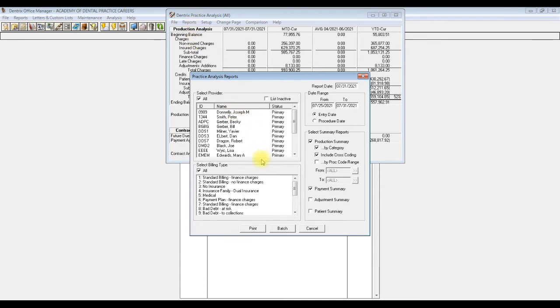We have all providers selected and all billing types. We're going to keep the date range on entry date, but I'm going to change my date range to a different date in the past, and then deselect Production Summary and deselect Payment Summary and select Adjustment Summary.